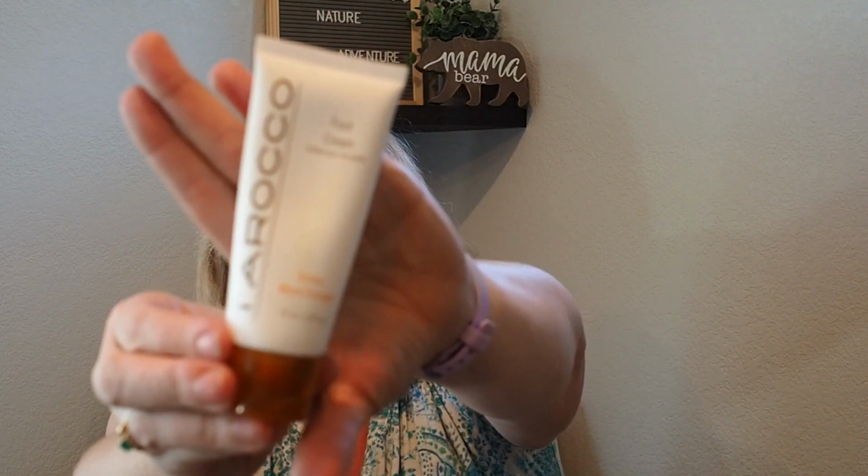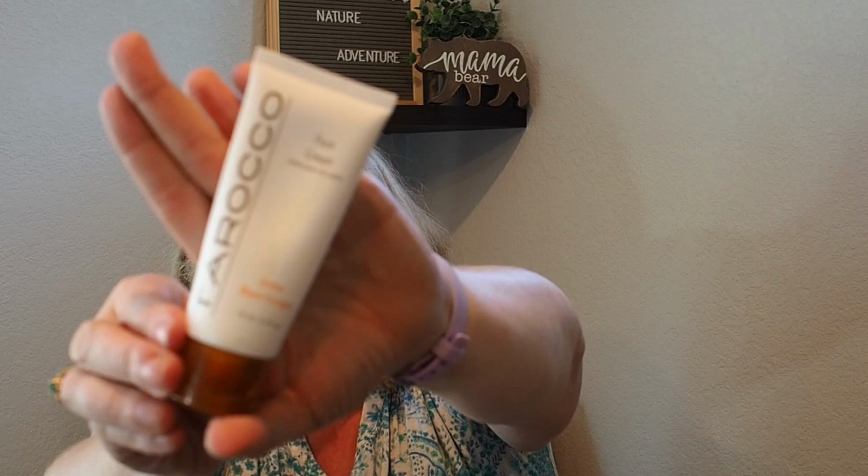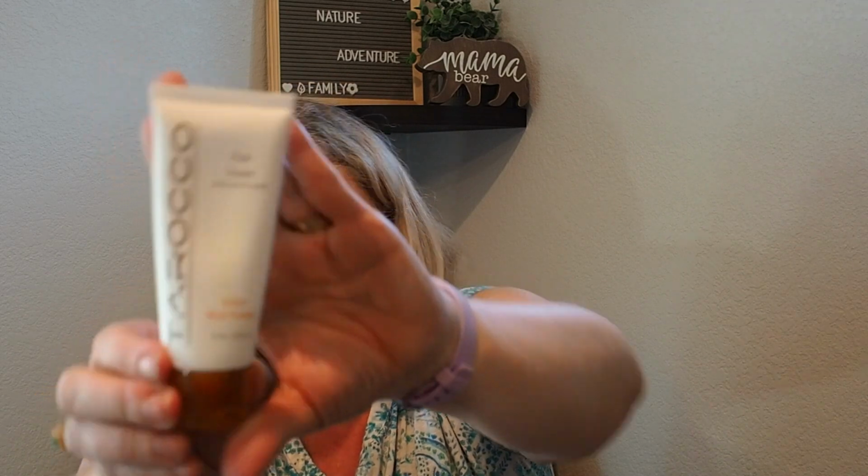So next I have three products that were kind of like, in a way, for various reasons. I had gotten this foot cream in my FabFitFun. I use a foot cream every night. It was a routine started by one of my boxes, and I thought, awesome, a product I can use. I've come to learn that the three products FabFitFun chooses for you, I personally feel, are sort of at a lower tier. This is by Tarocco, Blood Orange. I'm not a fan of the Blood Orange scent.